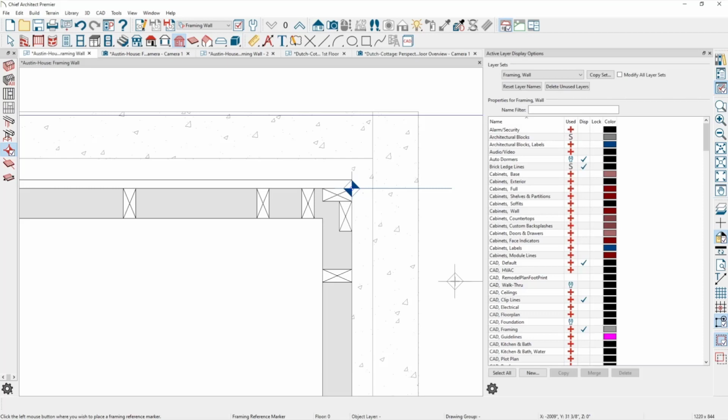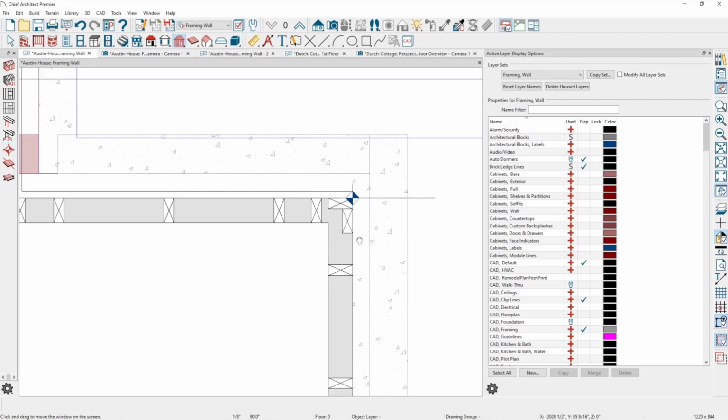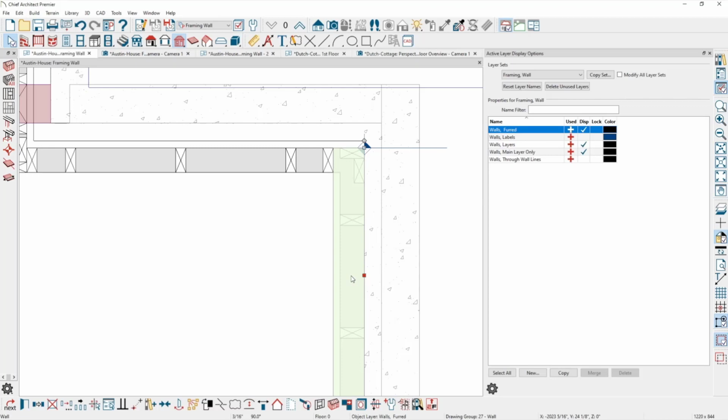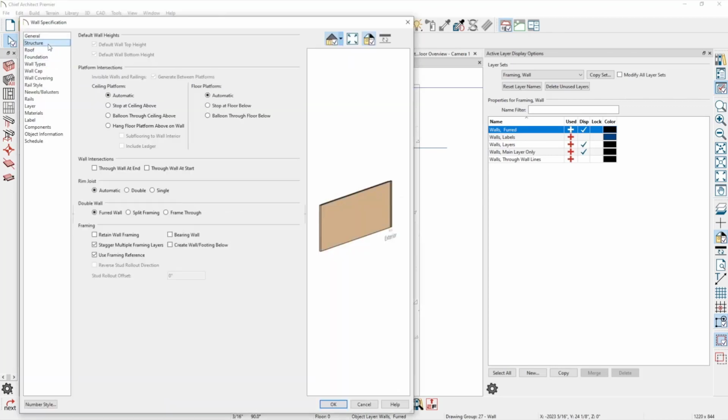Okay. So that's the deal. But also the reference framing just works better. And I'm actually not sure you need those so much anymore, because in these wall frames, you can open up the wall itself on the structure panel. I'll pause here for a second so you can see this. I'm down in the framing category. You can either use the framing reference marker or you can ignore it, and then the wall will just roll out based on the start of the wall.